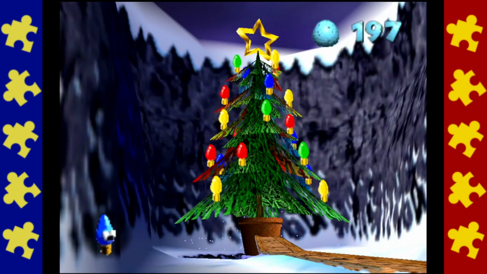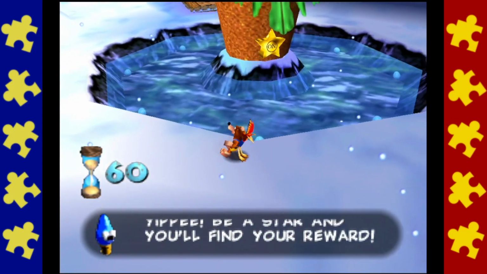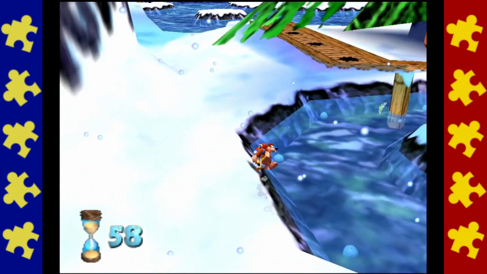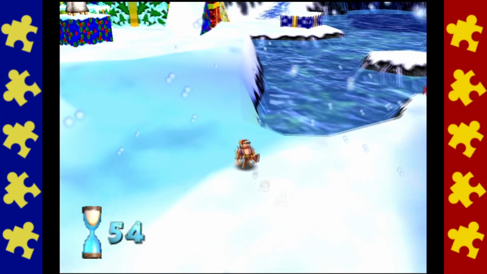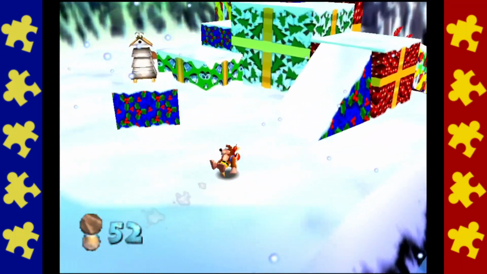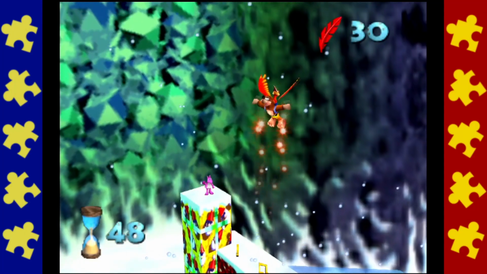Right, so. Turns it on, and we gotta be a star, which is obvious enough as to what we need to do. We need to fly up and go through the star 3 times. 3 is the magic number. That's the magic number. No, I'm not missing. Alright.